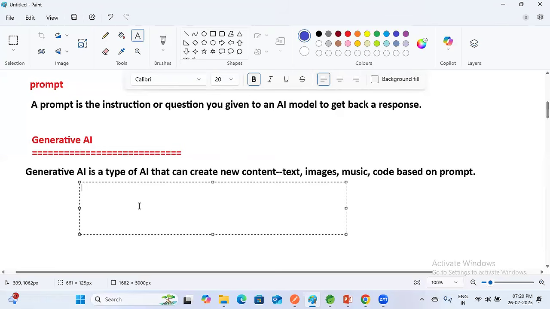For example, you can take the help of DALL-E to generate images and text. It is provided by ChatGPT. ChatGPT also writes stories or code.